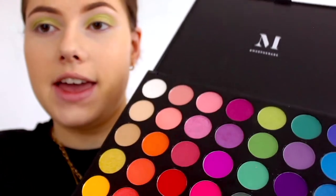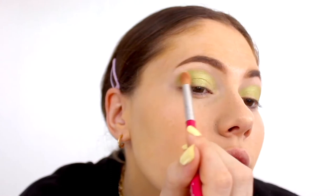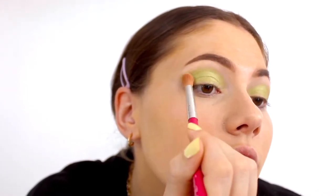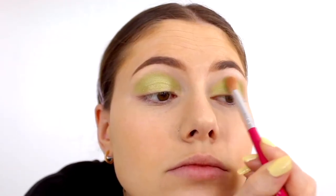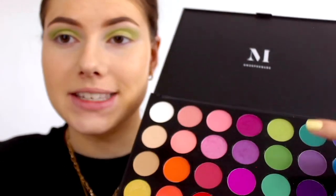Now I'm gonna try the middle shade right here and darken up the crease a little bit with a fluffy brush. I've never done green eyes before, but I kind of like it. Now I kind of want to see what this shade looks like. So I'm just gonna apply it. I don't know if it's gonna look good.